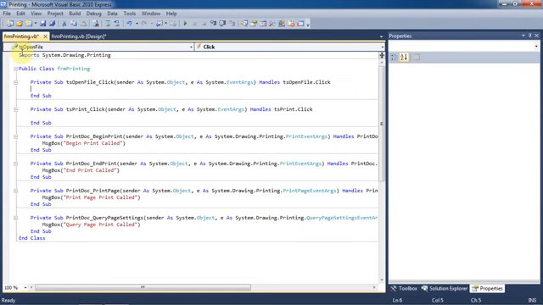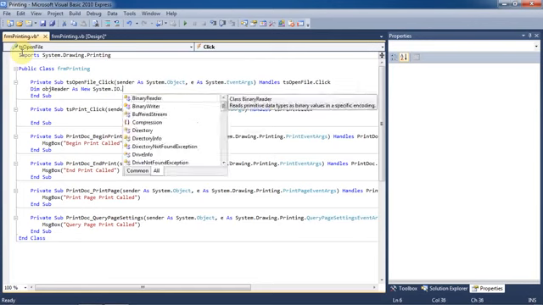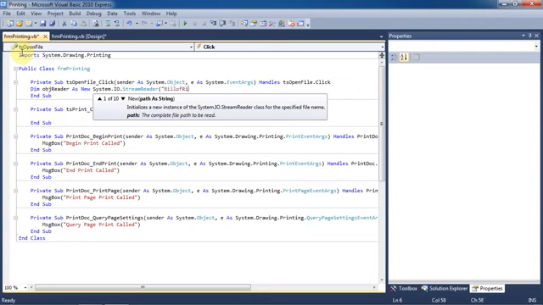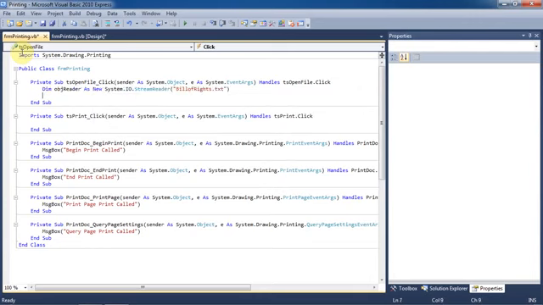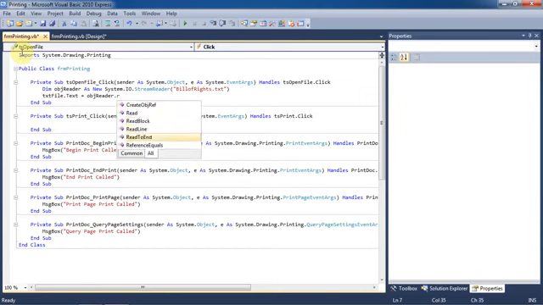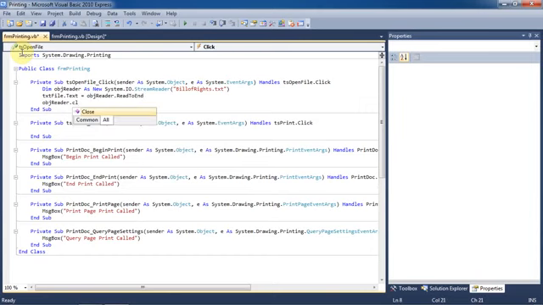Next, we'll handle what happens when we click on Open File. I'll dim a reader object as a new System.IO.StreamReader and tell it to work with the file billofrights.txt. We'll set the text in our text box, TextFile.Text, equal to everything in that text document, the object reader's ReadToEnd. We then close the object reader.